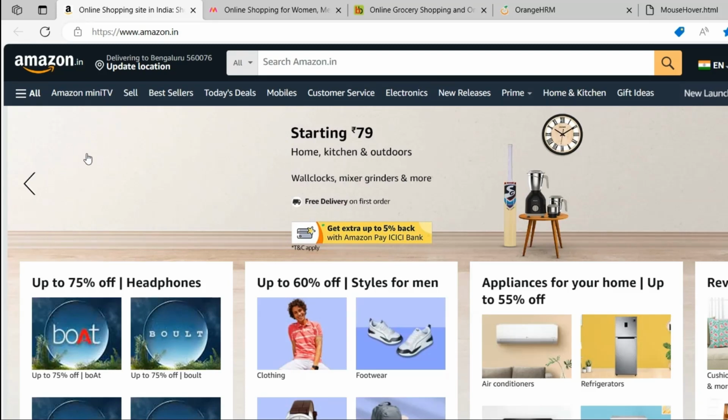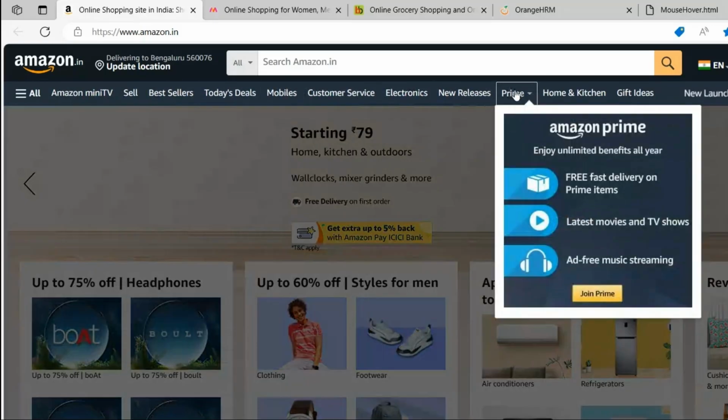If we take a look at Amazon's website, now if I hover my mouse onto this item, we see a white color boundary getting added. Similarly, if I hover my mouse onto this item, we see a white color boundary get added, and in addition to that, there is also a pop down menu which is displayed.